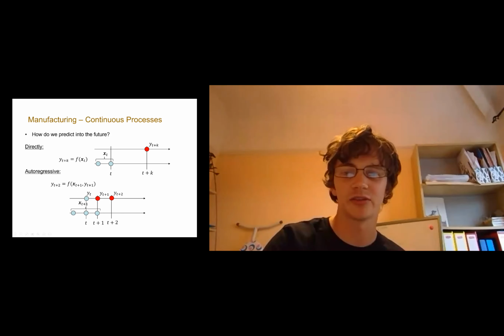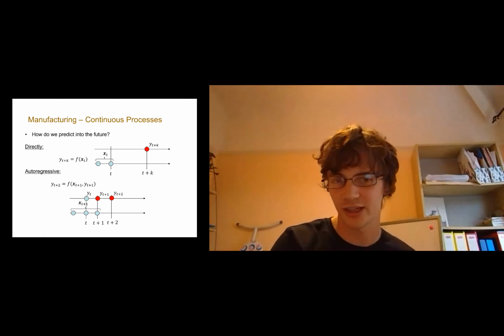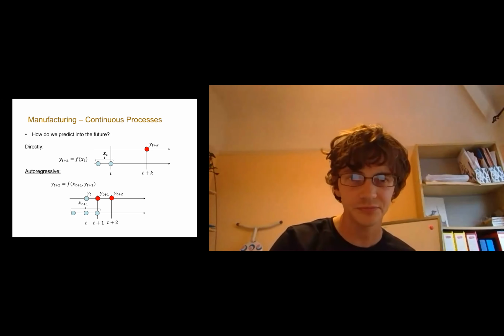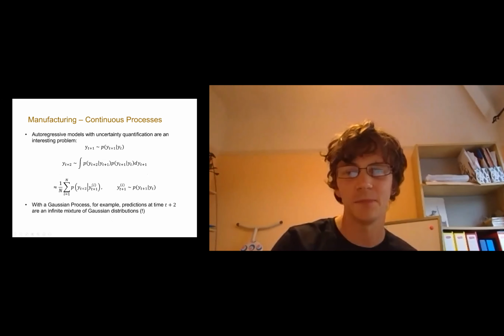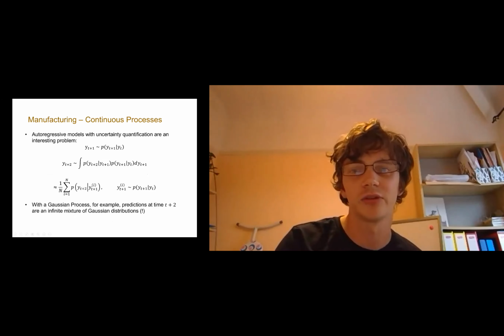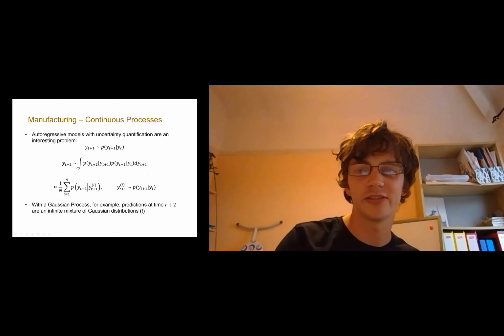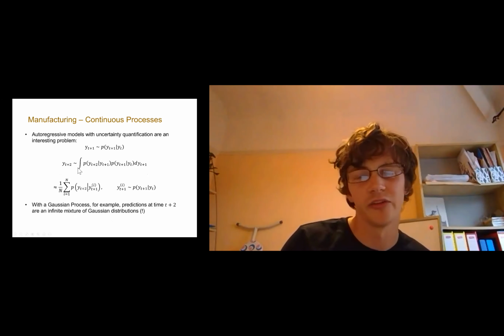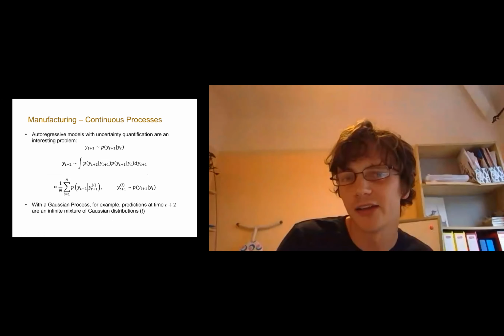quantification, your yt+1 is as uncertain as your previous prediction. So now you've got an uncertain input into your model to get yt+2. So these are my only equations, I promise. You end up with this kind of situation where you say, okay, our yt+1 has come from some kind of probability distribution. Fine. If we now want to predict yt+2, we have to integrate over all the yt+1s because they're uncertain. And so this can be a right mess.